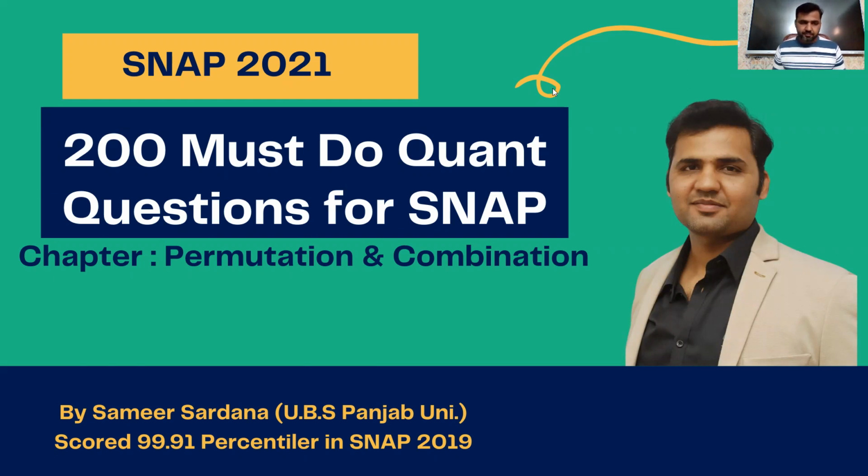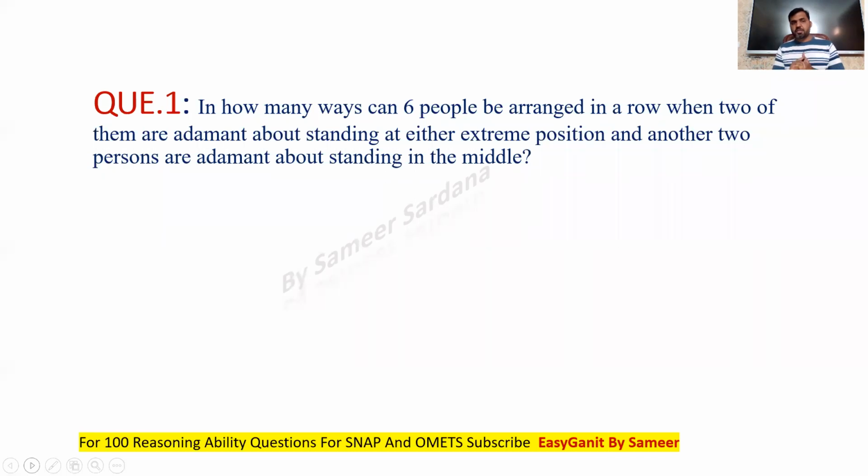So guys, let's start. So here's the first question. I'll be picking a best question of permutation combination that help you understanding all main concepts which are relevant for SNAP. Here's question number 1. The theory part will be discussed along with the discussion of the question, guys. Theory के जो basics हैं, questions के साथ-साथ I'll try to explain.